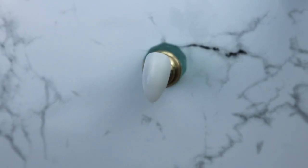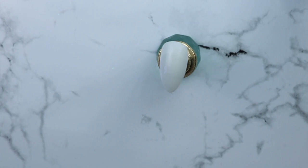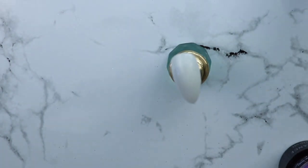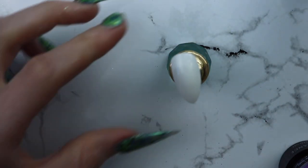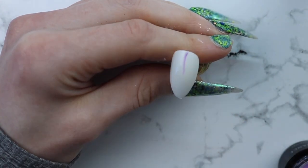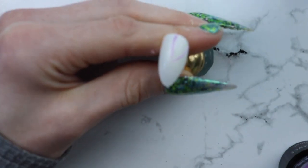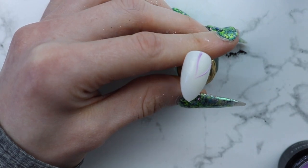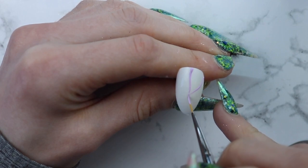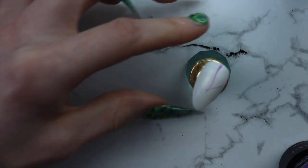Next I want to show you guys how easy these are to work with doing mandala designs. You're going to want to find a photo online and take a piece of that photo that you want to copy. So I'm just going to take a little piece of a photo I found. As you can see, these are really easy to paint with. If you're concerned at all, you can flash cure in between just to make sure you don't mess it up. Make sure to clean off your brush often.